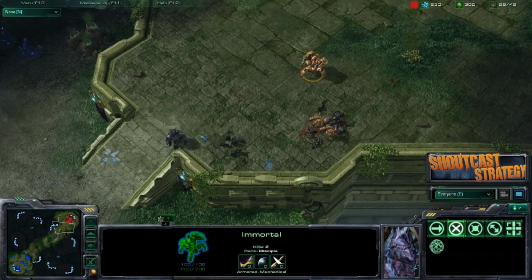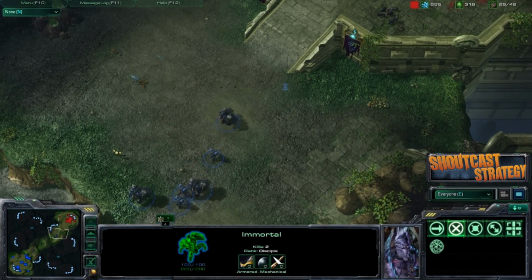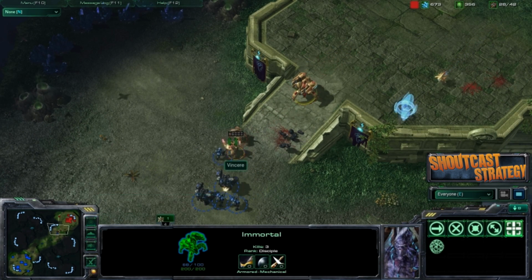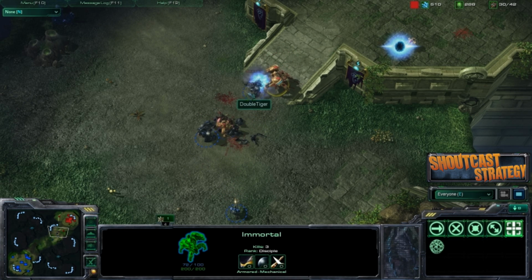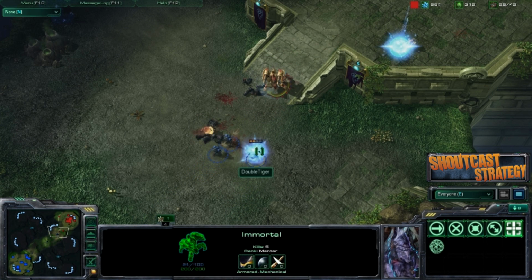I love Immortals. Run away. And as you can see, with his 3 Marines and 3 Marauders, this Immortal and these 2 Zealots are going to do so much damage. Watch. Ha ha ha. Go, my Immortal, go. Absolutely wrecks these Marauders. Absolutely love this Immortal.